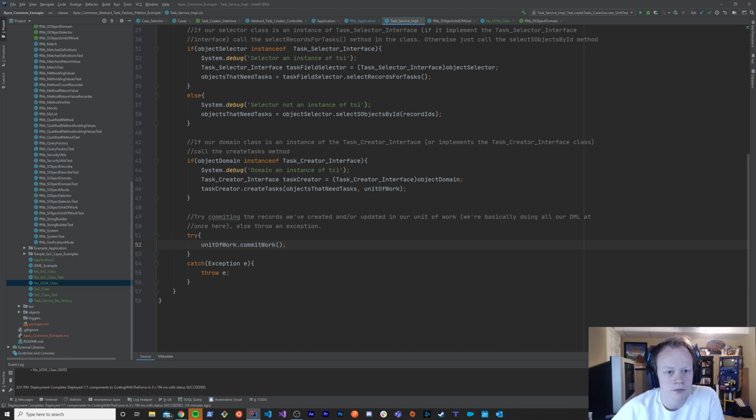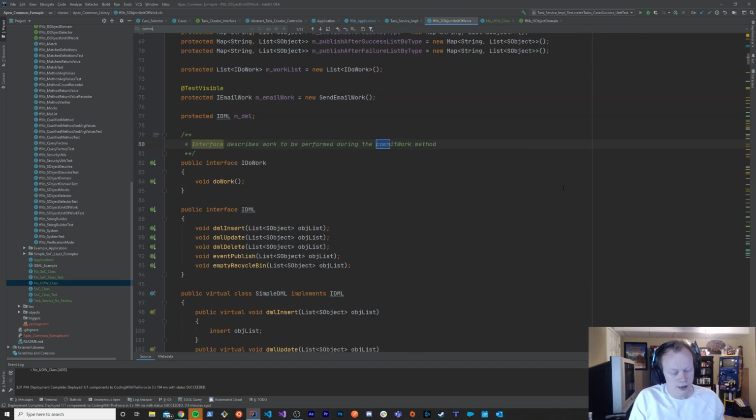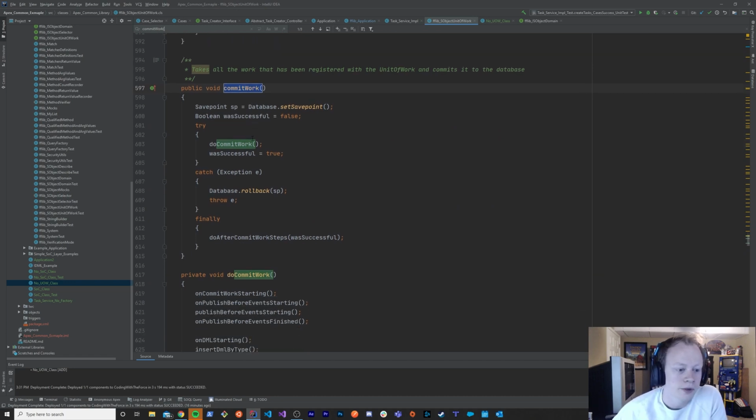So let's just see, when you call this commit work, what is actually occurring in the class. If we look for the commit work method down here, you can see it's handling a bunch of stuff. Number one, it's setting a save point.